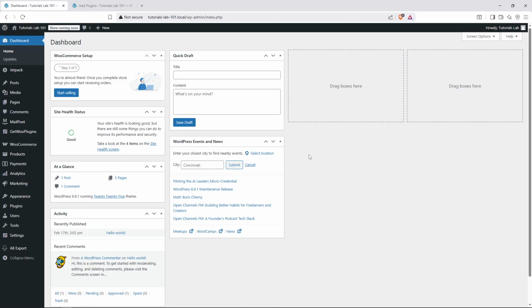Today, I'm going to teach you how to change shop currency in WooCommerce. If you're running an online store and need to switch to a different currency to match your target market or business needs, this guide will walk you through the process step by step.